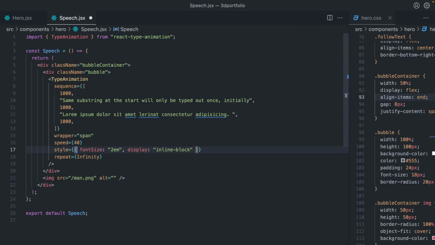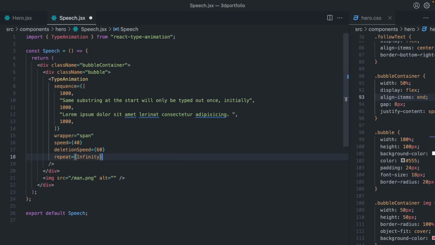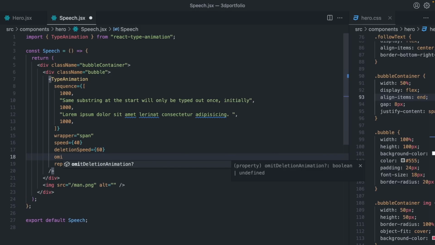I don't need this style we already have for this container. And typing speed will be 40, but deletion speed will be faster, let's say 60, and repeat will be infinity. If you want to, you can ignore deleting by using omit deleting animation, but I want to see. Anyway, it's gonna be faster.